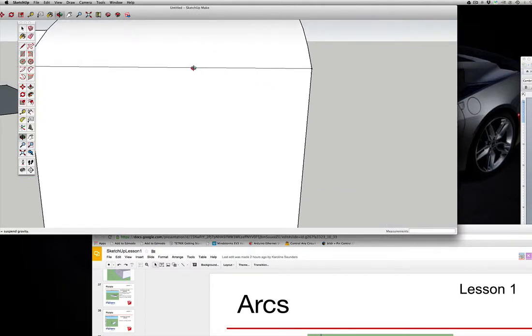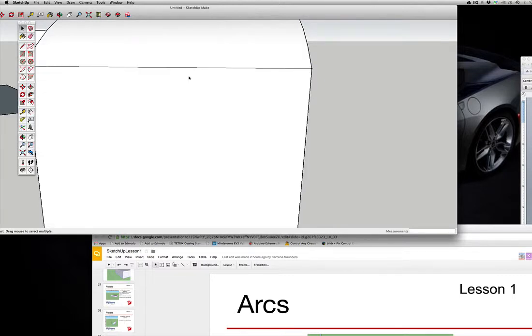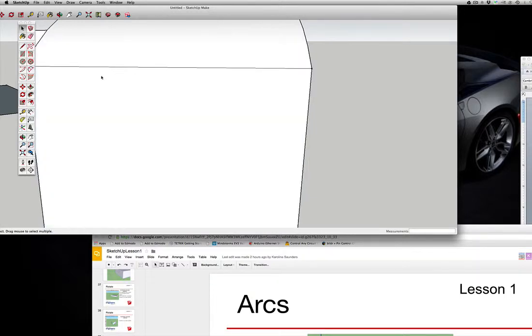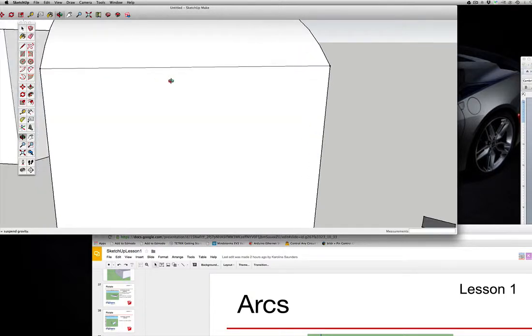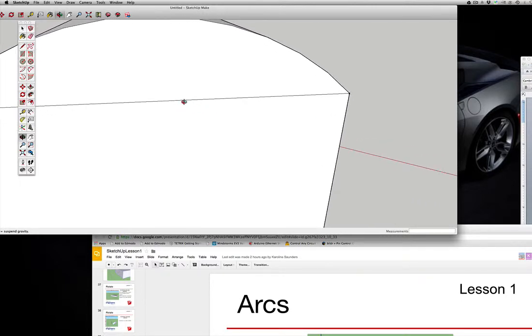So I can clean off all the lines. Just click once on the line, hit delete. Whoa, didn't mean to do that. Try that again. Nope, try that. Let's go back over here. Let's see if I get this one over here. Can I take it off of here? That might be because it was a push or pull. Let me try this. There we go.